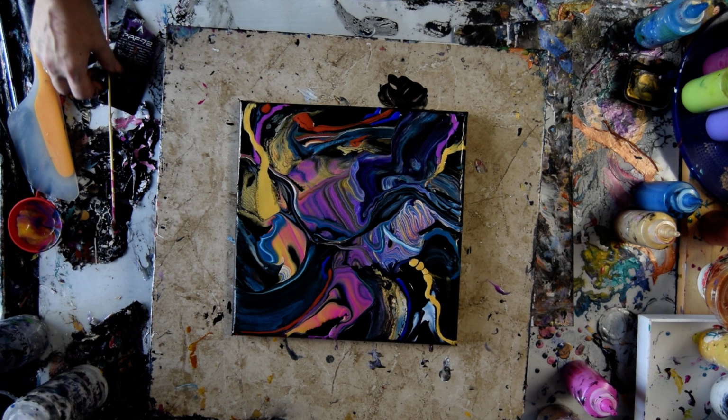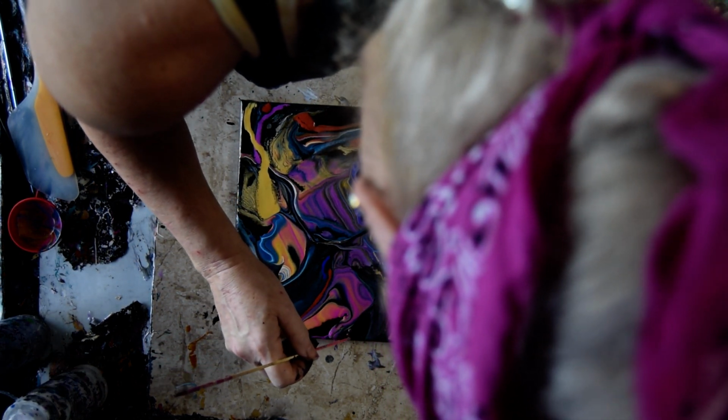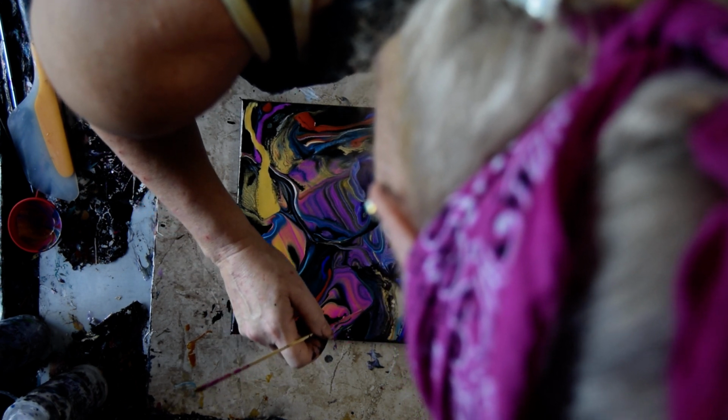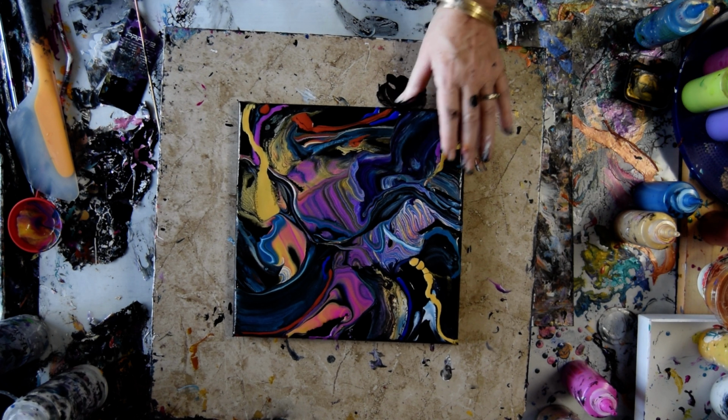I actually really like this, and it was just me pretty much doodling with what I had to work with. And I don't want to do anything else to it because I like my colors very much.